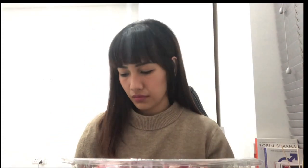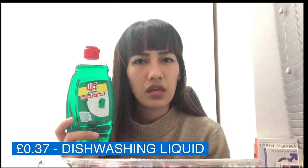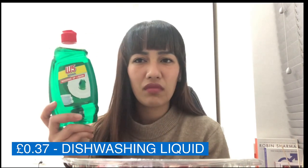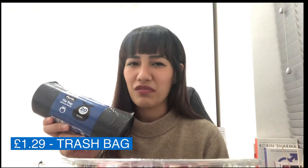For kitchen materials, I got dishwashing liquid. I saw the popular one called Fairy, but I just took this one — I guess I love discovering new things. I also got a trash bag, which is really needed here in the UK because we take trash seriously — we have to segregate: degradable, biodegradable, and food waste. I'm running out of deodorant, so I got this one called Sien. I usually use Nivea but I didn't see one, and I didn't want to go to another shop.